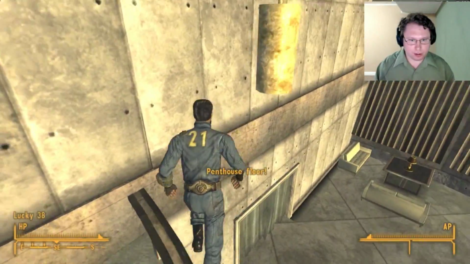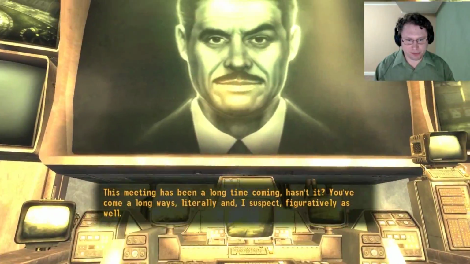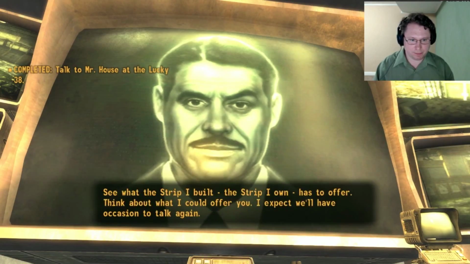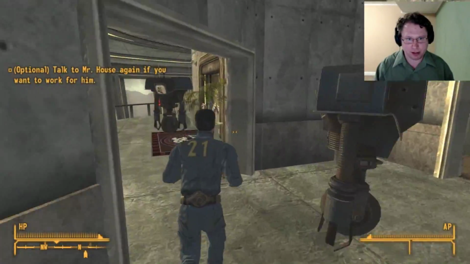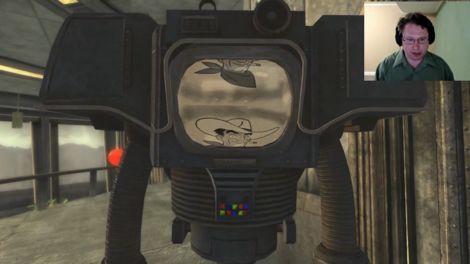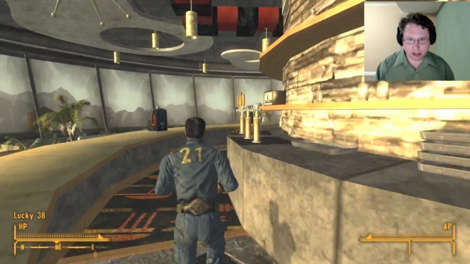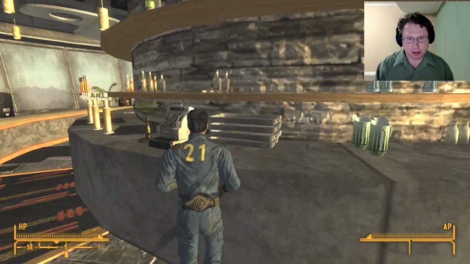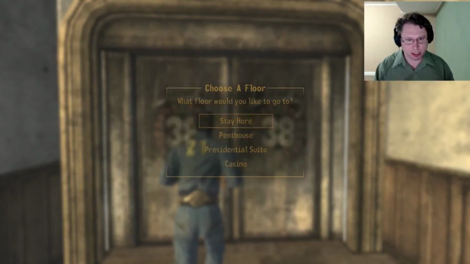And then penthouse floor. We do need to talk to Mr. House here. We're going to make it very brief. This meeting has been... Yep, okay. Alright, I'll see myself out, and then we can always talk to him later. And... oh, okay. Congratulations. Yep, and we get our house. Hooray, and then cocktail lounge. And it is right over me. Oh, no, okay. We don't want to crouch there because that just sounds like a terrible idea.